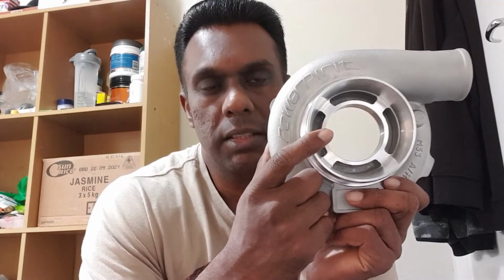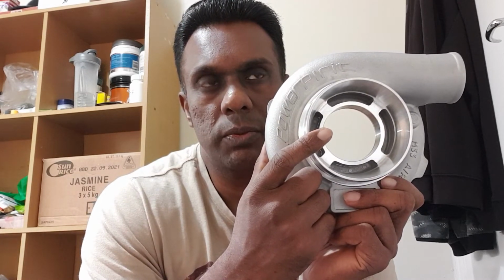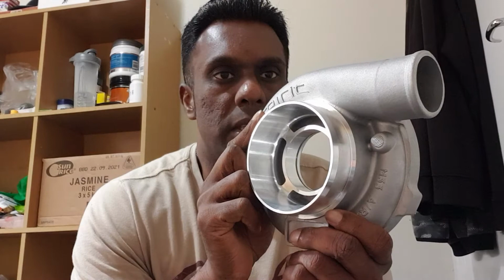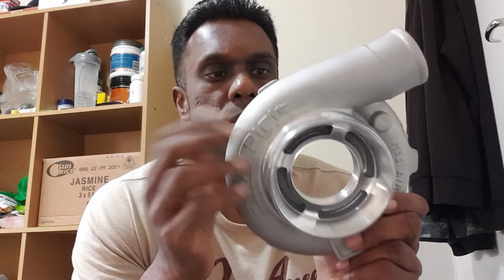And also being a T3 flange on the Subaru, I'll have to get the flange cut on the up pipe, get some welding done also for the wastegate. So a little bit of fabrication work going in there. And also it's got a 4-inch intake. So the factory turbo is 2.25 or 2-inch. I think it's a 2.25. So you won't be able to fit this in the factory location. You'll have to do like a little bit of a rotated setup. So all that needs to be done through the fabricator. They'll have to measure it out. So yeah, a little bit more work to do, and hopefully I can get everything done in the next couple of weeks. I'll see how it goes, and I'll let you guys know.